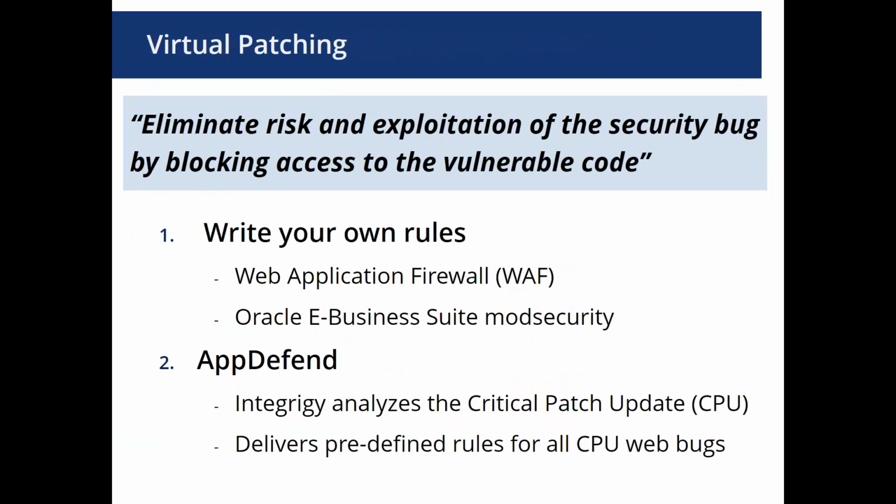For the recommended solution for virtual patching, the only solution available is Integrity's product AppDefend. So if you want a robust solution to try to block the security bugs that we just talked about, AppDefend is really the solution. If you're not applying CPUs, it provides you long-term coverage, or if you're applying CPUs but can't do it within a couple of days, most organizations are 90 to 100 days, AppDefend provides you that window and also provides alerting so we know if someone's attacking it.